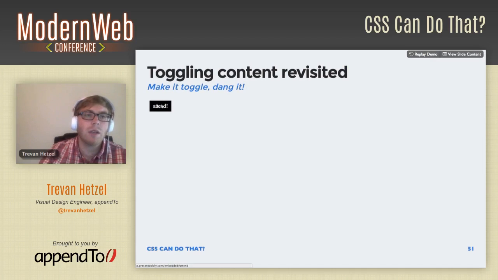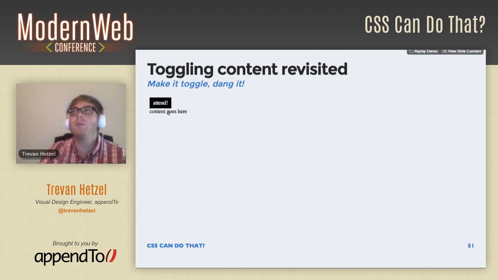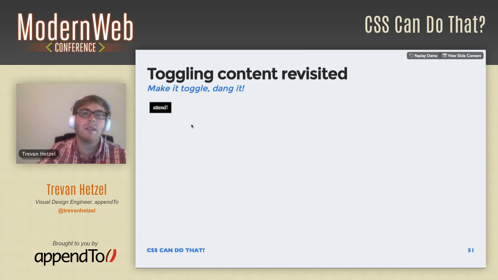Okay, so if we check that out, we have this button, right? Just picture that hidden anchor sitting on top of it, but it doesn't actually get activated until we click. And now that hidden anchor is actually shown because we selected it with the sibling selector, so it's now shown. Clicking it again toggles content. All right? So now we have another way to toggle content with CSS.